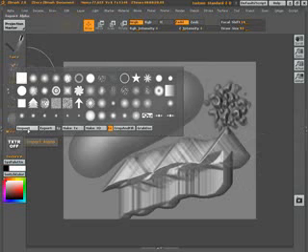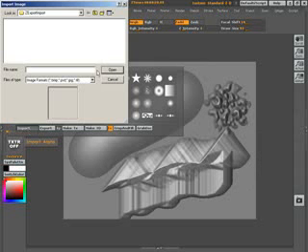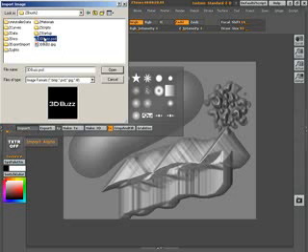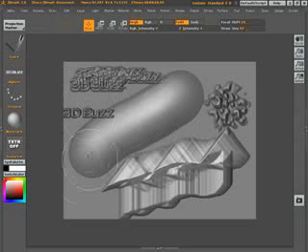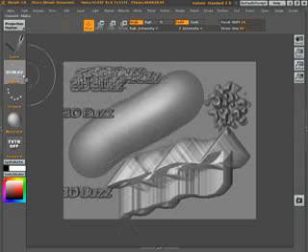You can bring in your own alphas. Like I could click import, and if I pop up a level, I've already got one. This is an actual Photoshop PSD file of the 3D Buzz logo. You can bring this in and paint with it. So you can work with PSDs. Cool. Yeah, and just kind of squiggle, and I get a little 3D Buzz logo.